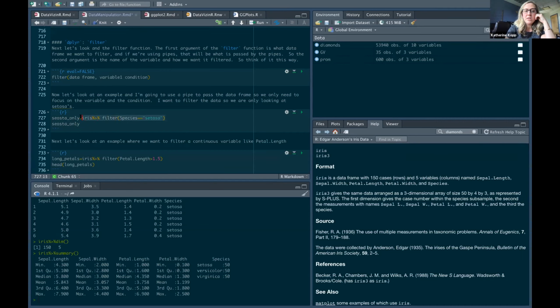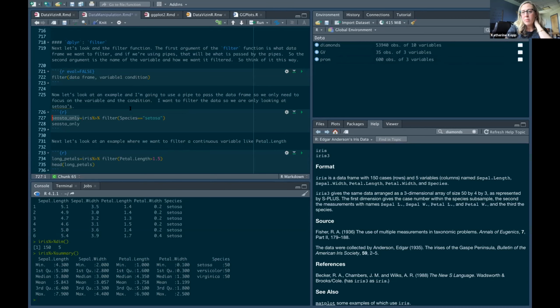So if you want to save the output of any of this data cleaning that you're doing, you want to make sure that you're naming a new object in your environment. So we have here Setosa only is what we're going to name our new data frame. Iris is going to be the original data frame that we're going to feed into this filter. And as you look up here, we said filter, and then we have two arguments. We have the data frame itself, and then the second argument is the condition of that variable, what we're actually filtering on.